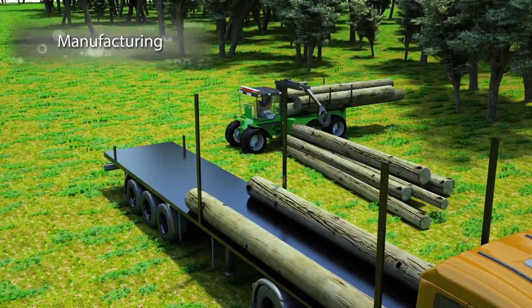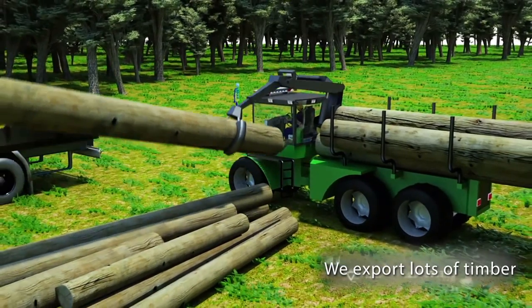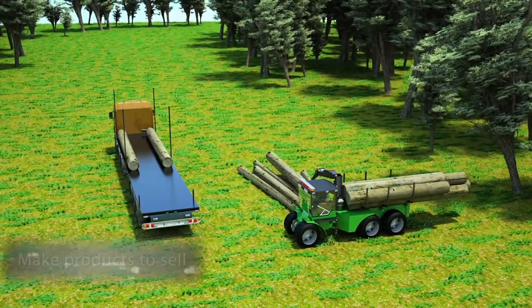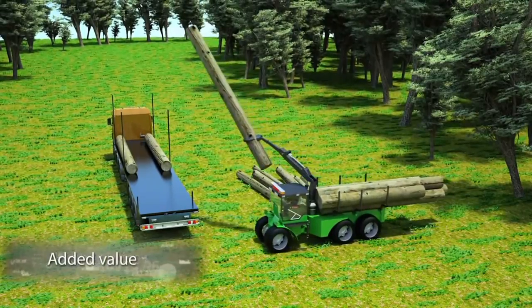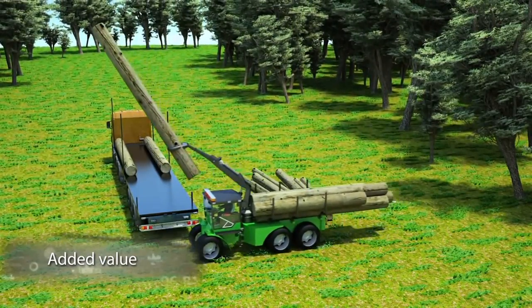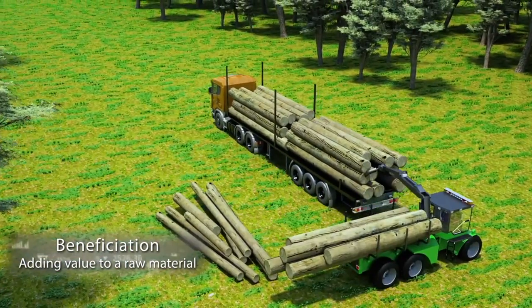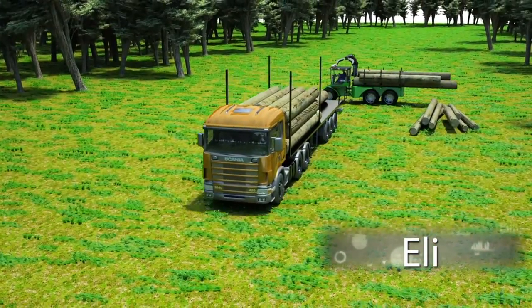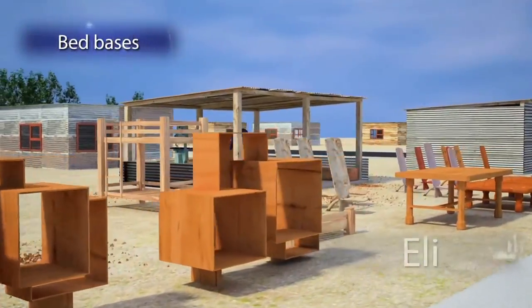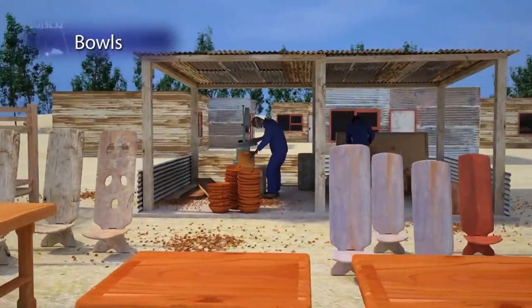Now let's have a look at manufacturing. Every year we export huge amounts of timber, but if we turn our timber into products like furniture, we can sell our wood for a much higher price — we have added value. This is a story about beneficiation and how we can get good quality products into cities or foreign markets. This is the story of Ellie — a self-taught craftsman who, at his roadside workshop, makes furniture which he sells to local families in the township. But his market is limited.